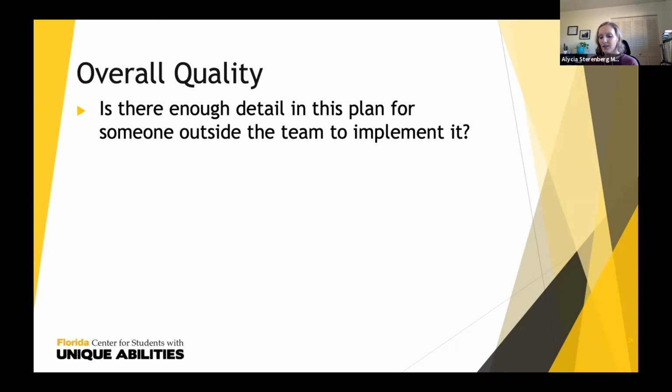If teams have turnover or people lose positions, so on and so forth, someone on the team can take the strategic plan, look at it, and really know how to implement it throughout the coming year. And so this question of overall quality is also evaluated.